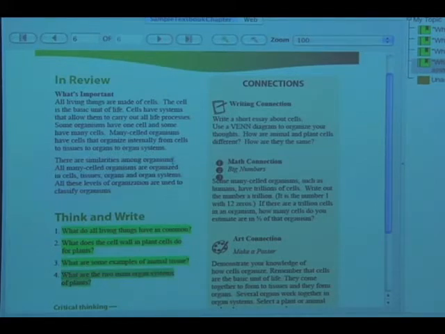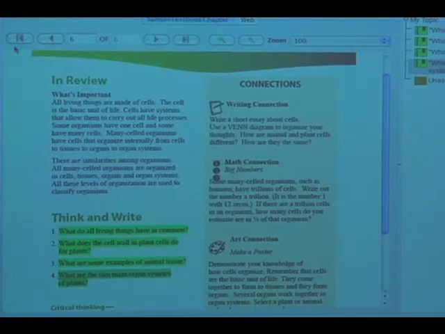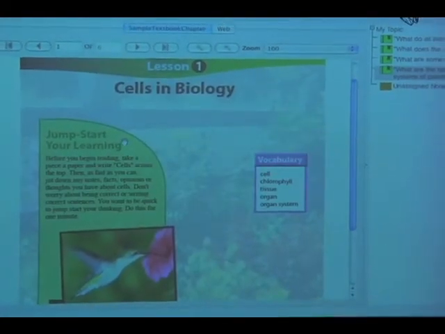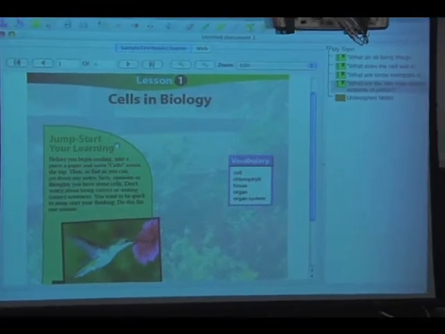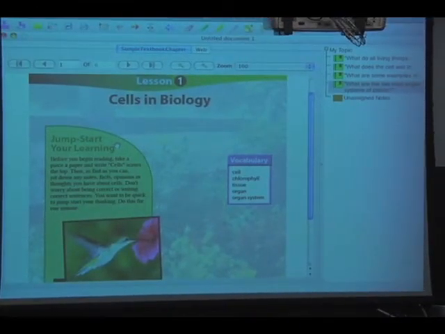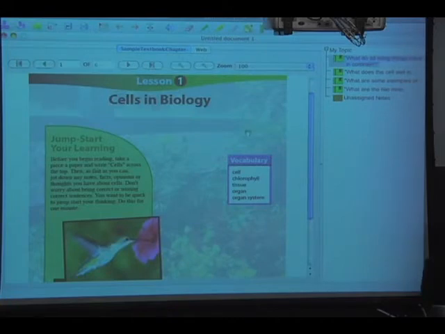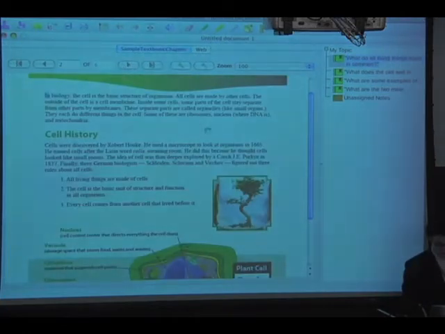Okay? Now this right-hand side is going to be really critical for me. Why? Because guess what? I'm going to go back now to the first page in my chapter, and I'm going to start reading. And I love this right-hand side because it leaves it there for me. Okay? So as I read, I can reference the right-hand side and say, hey, what do I need to find? Okay? So as I go through, next page.